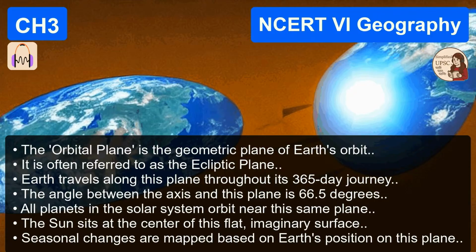Well, the axis is tilted. We just established that. It's leaning over. But the flashlight, the sun's just shining straight at the ball. The shadow would be straight up and down, right? Exactly. The circle of illumination is always vertical relative to the sun. It is strictly perpendicular to the sun's rays, but the axis is tilted. So the axis and the circle of illumination cross each other. They don't line up. They cut across each other. They do not coincide. That is a very specific statement in the NCERT. The circle does not coincide with the axis.